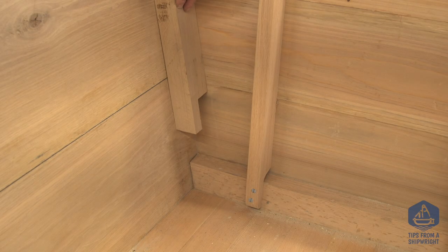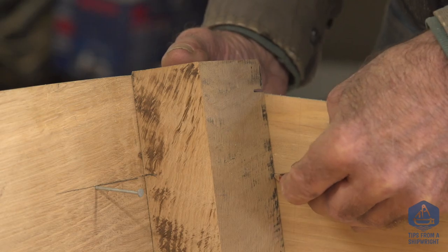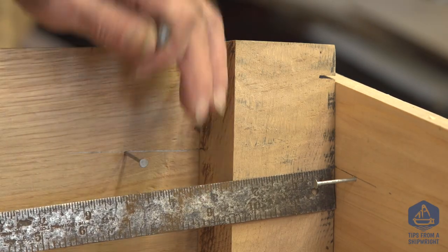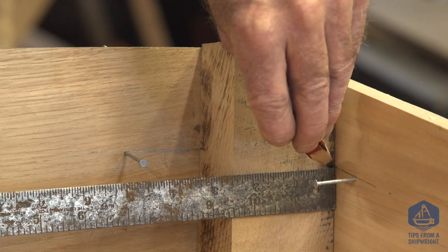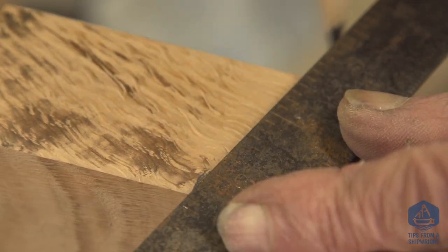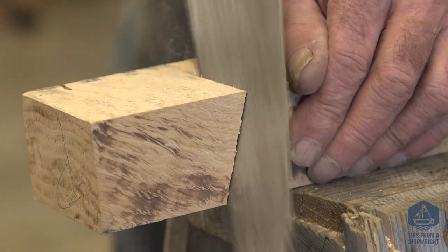Removed the knee, and then we slipped our corner post in position and transferred those marks onto the corner post. Then I took a steel rule and I put it on the mark and paralleled exactly what I think that knee is going to be sitting like on the transom and struck it across the face of that corner post. Then I just took it out and connected up the two lines just like that. Took it over to the sawhorse and lopped it off with a handsaw.